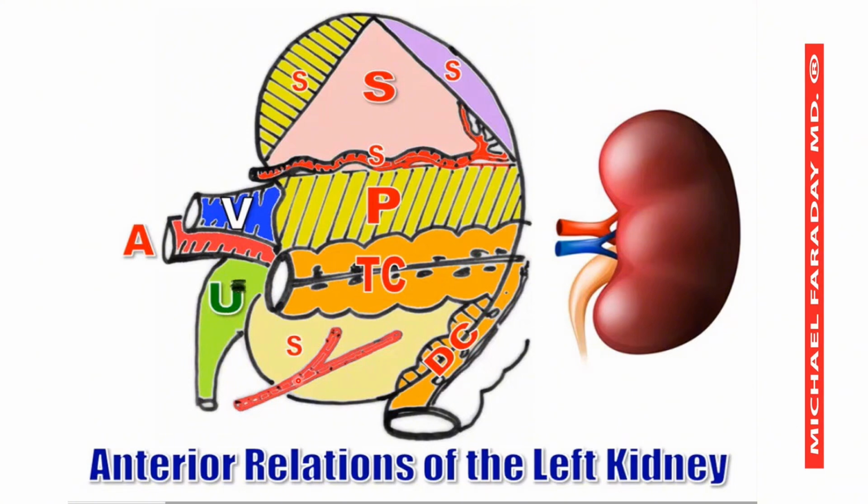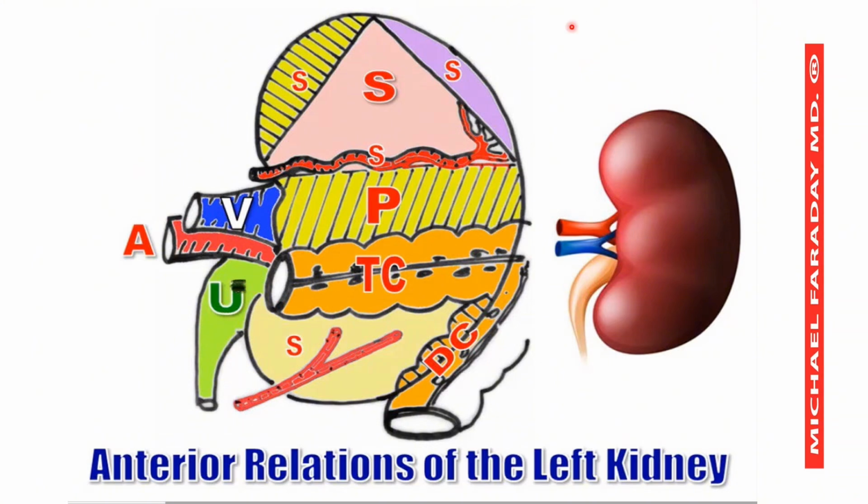Okay, when you come to the hilum of the left kidney, we have the renal vein, which is more anterior, the most anterior structure when it comes to the hilum of the kidney. Okay, this is the renal vein, followed by the renal artery. Then the most posterior structure is the renal pelvis, or you can say the pelvis of the ureter, renal pelvis.